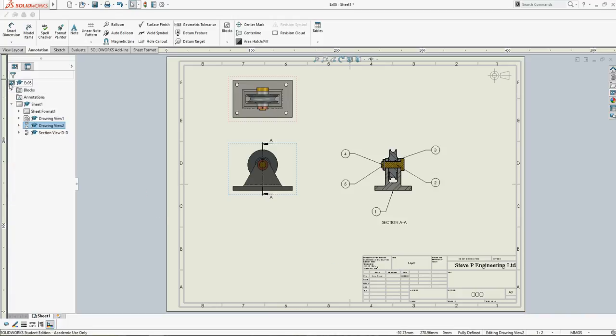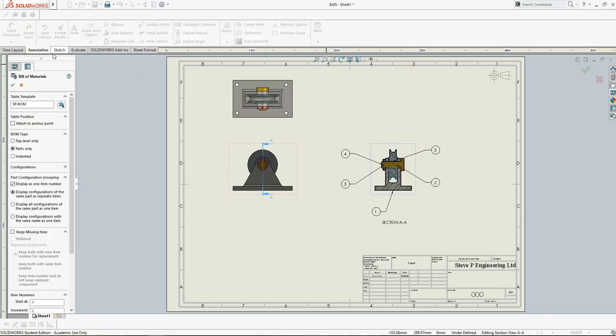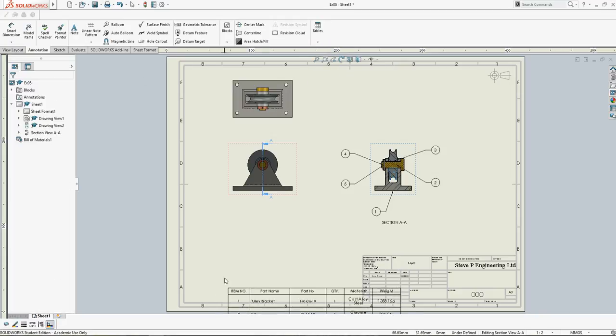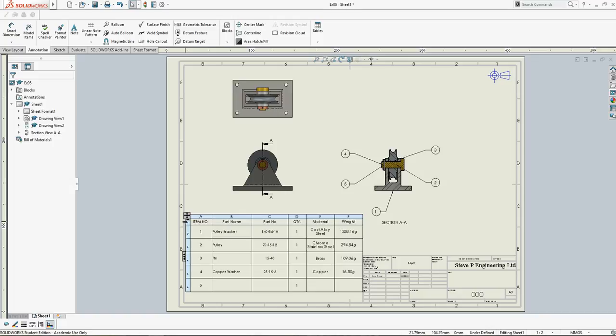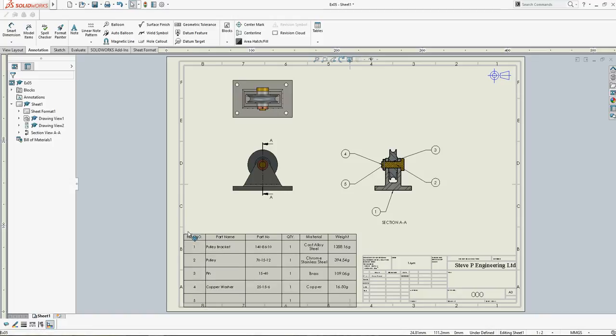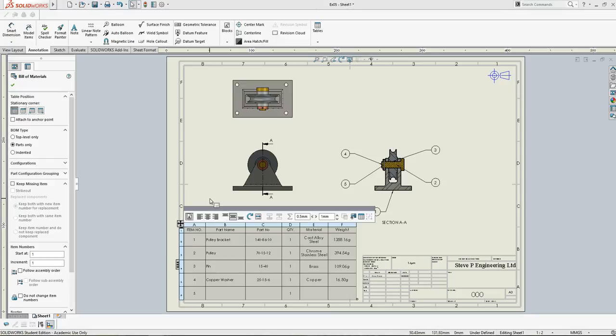Okay. So pick up my part. I'll put my table in again now, my bill of materials. It's my standard one. Drag it in. I'm going to drop it now. Here, I want to attach it if I can to the corner. It really does want to try and attach it to a corner like that.